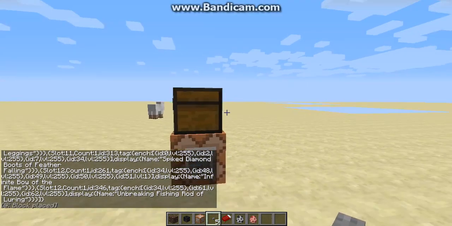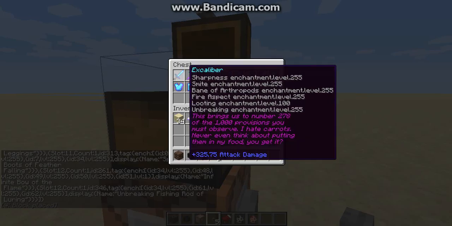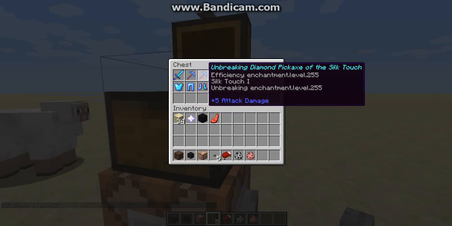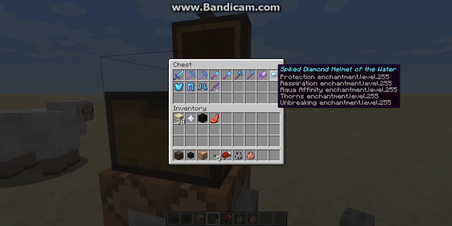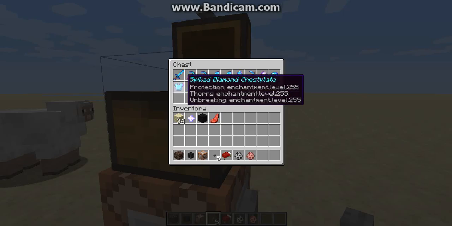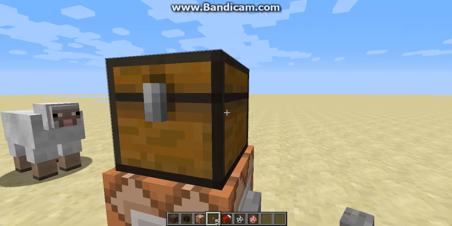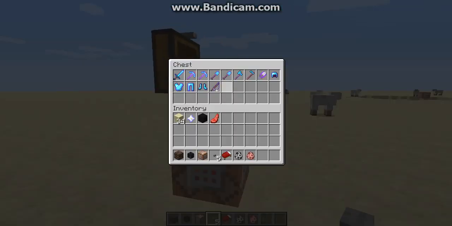Hit this button and you see a chest here. Oh, what's this chest? Let's open it. Look at this. Excalibur. Everything. 255. Silk Touch 1, obviously. There's no use in Silk Touch 255. Here we go. I mean, look at this. It's awesome. Everything is 255. I'm just going to show you a demo on what the Excalibur is all about.